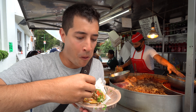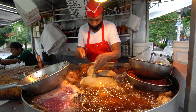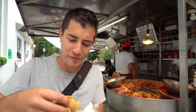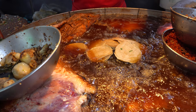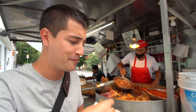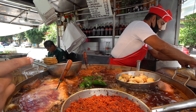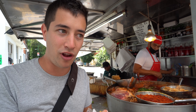Oh yeah, damn, that's awesome! Super super soft cut of meat — extremely tender. The sauce has got a nice kick and there are fresh crunchy onions. What I love is how saturated the tortillas are because they've been sitting in that bubbling cauldron of oil. You can just hang out at the counter while you eat your tacos and watch them cook. Suadero is definitely the most famous here, and honestly this might be my favorite taco of the trip so far.